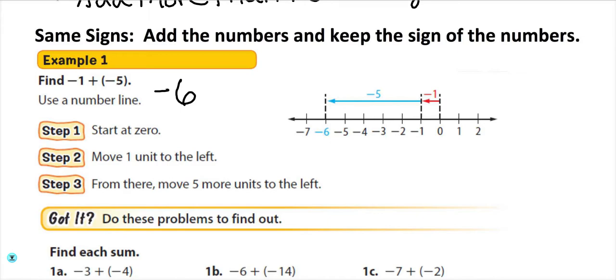Okay, so the number line over here models it perfectly. If you start at 0, you have to go -1. So I go backwards 1. Well, then you're adding -5 more, so you're walking backwards 5 more times. Okay, and you do end up at -6. So that's where they got that answer from.